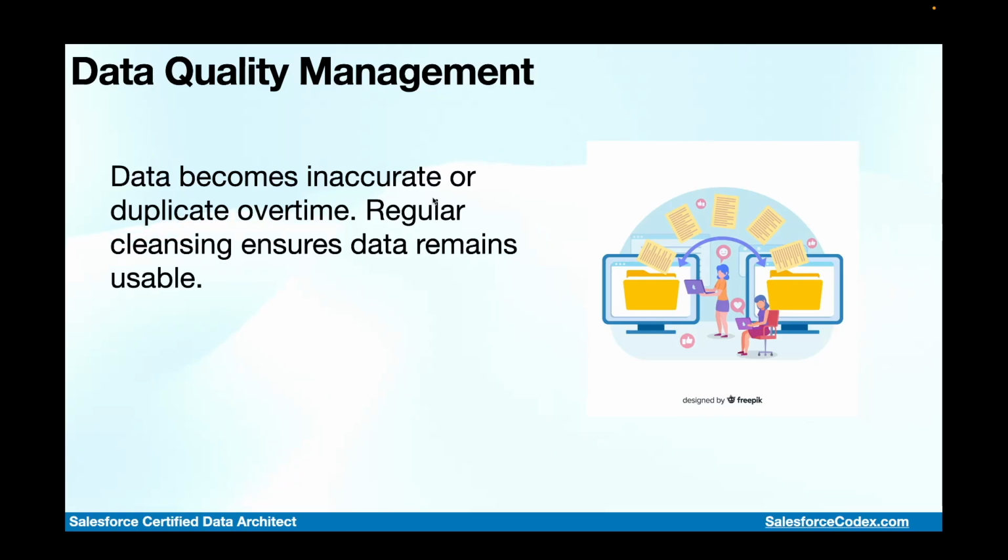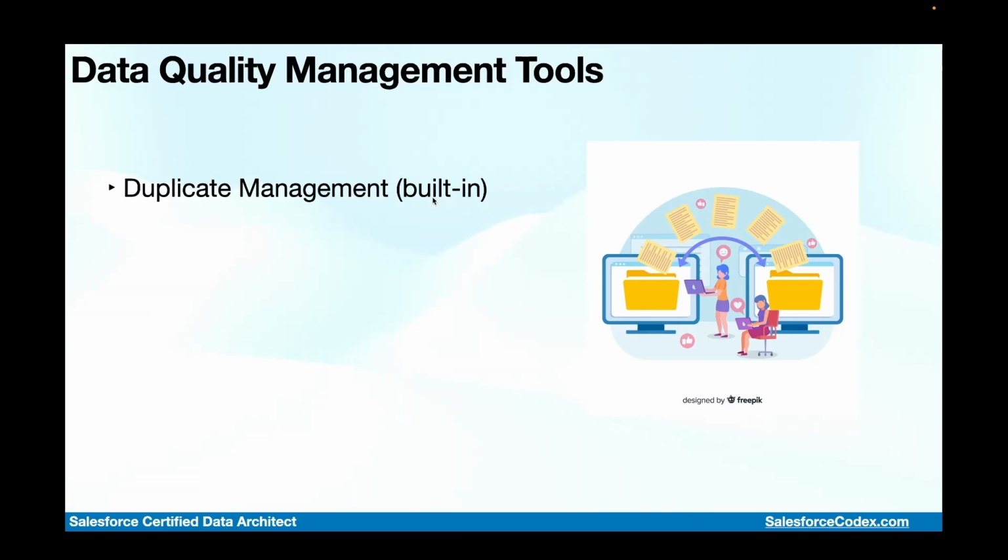We can use a duplicate management tool to handle data quality issues. Let's see what tools are available in Salesforce to do the quality management of data. We can utilize the duplicate management tool, which is a standard, built-in feature in Salesforce. Duplicate management is a set of features in Salesforce designed to prevent, detect, and manage duplicate records, such as leads, contacts, or accounts within your CRM org.